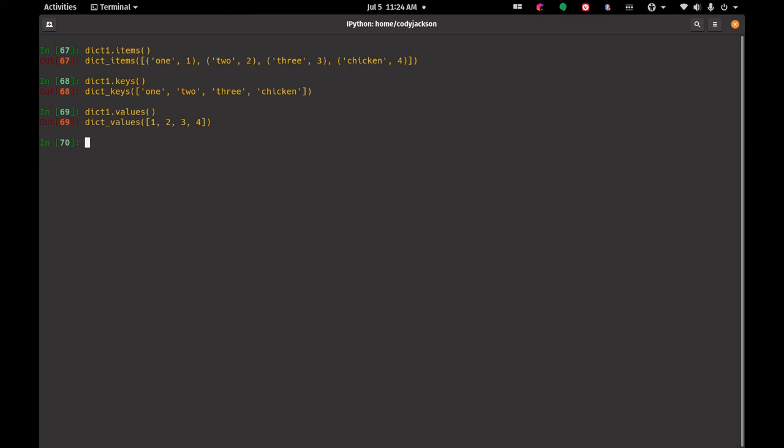You can either extract the key value pairs as items, you can extract just the keys, or you can extract just the values. And if you want to delete objects from the dictionary, you can do that as well. So we've deleted the key chicken, and because it's already mapped to a value, it's deleted that value associated with chicken as well. So when we print dictionary 1 again after the deletion, you see that the key value pair of chicken 4 has gone away.